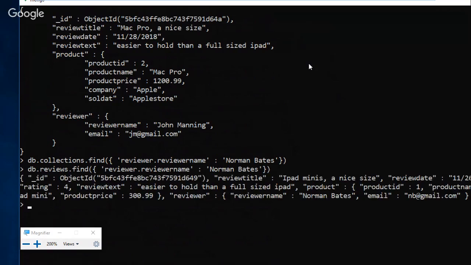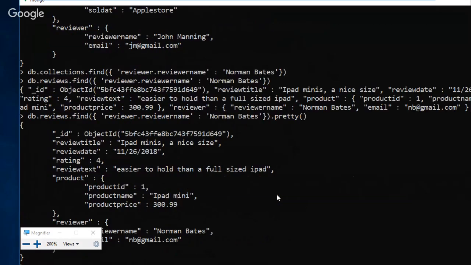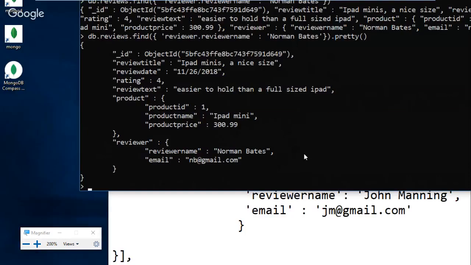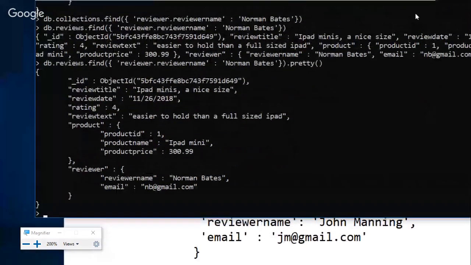There, see, it found it. And if I wanted to, I'm going to push this up and do .pretty, and it would give me the review that was done by Norman Bates. So if you have objects inside of objects, you can search for them by just doing a dot.